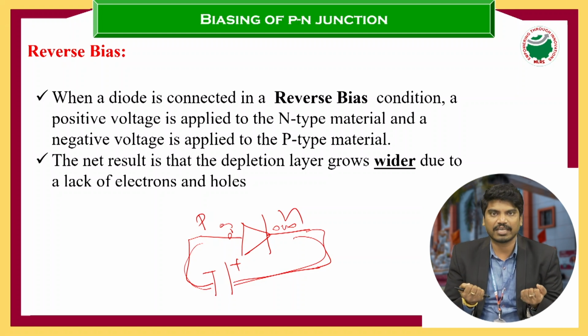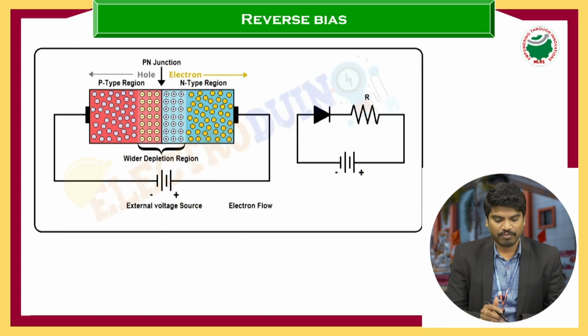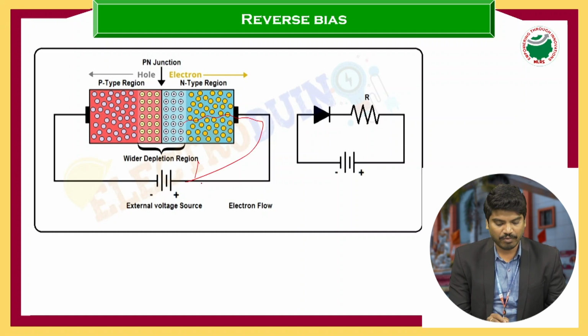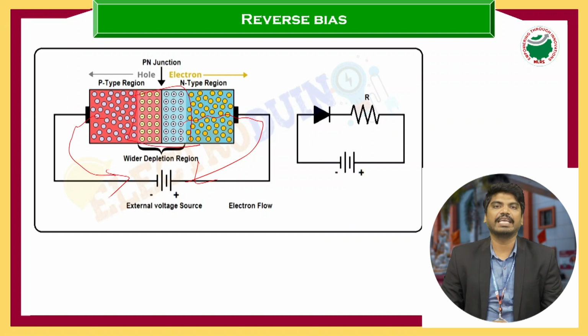When we are pulling back the charge carriers, what happens? The electrons are attracted towards the positive terminal, and the holes are attracted towards the negative terminal, so the width of the depletion region increases. As the width of the depletion region increases, the flow of current decreases in the material, and it will act like a perfect switch. Even if you increase the reverse bias voltage, what will happen, we will see in this. So it is very clear.